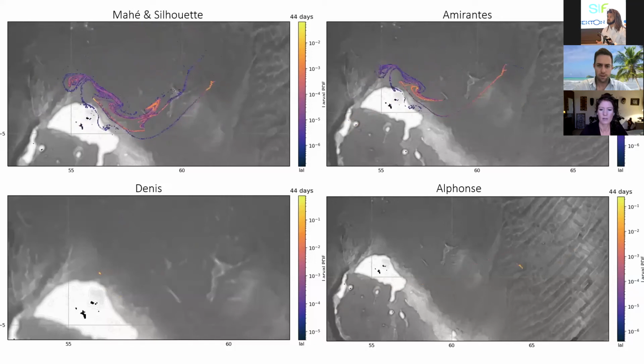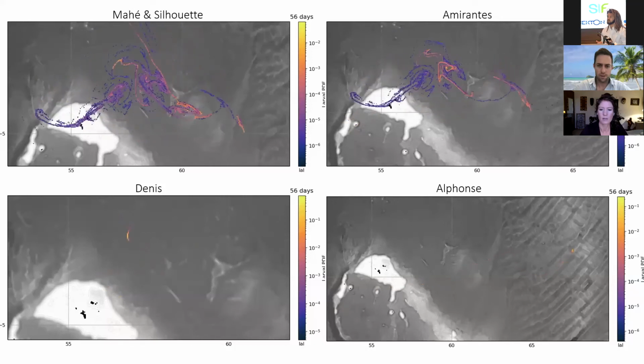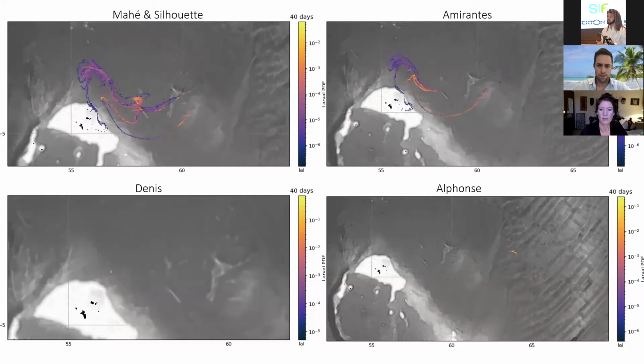So rather than just doing this for a few selected coral reefs for one selected 2-month period of time, I'm going to eventually repeat this for all of the reefs in my entire domain, and then for 25 years. And then we'll be able to assess if these connectivity patterns are consistent with time.